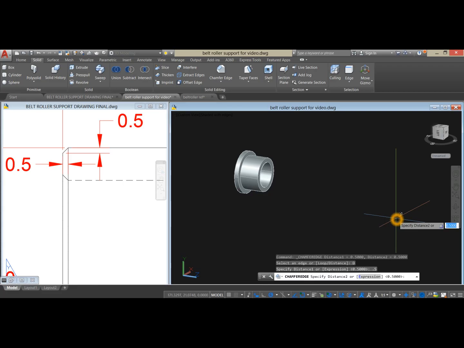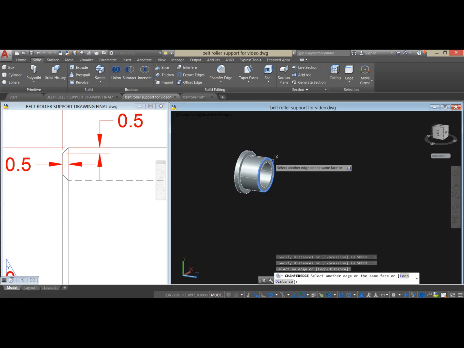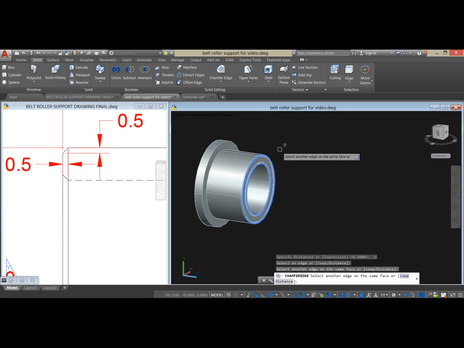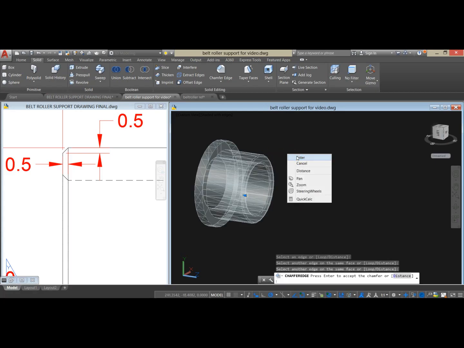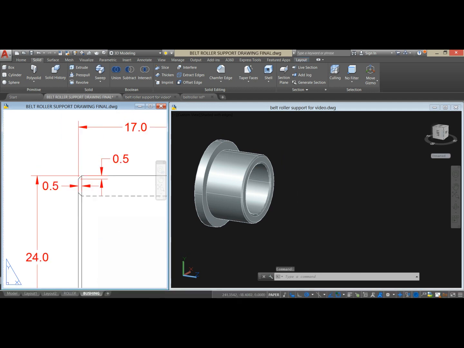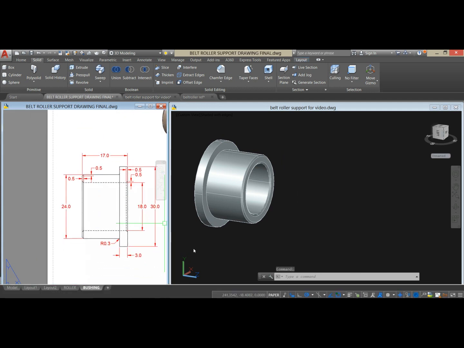Press enter, and for second distance enter 0.5 and enter again. Click this edge and this edge, enter twice.